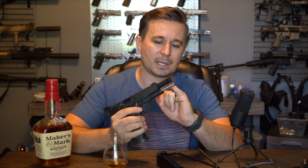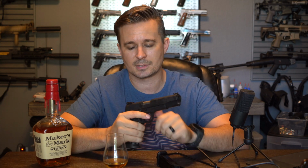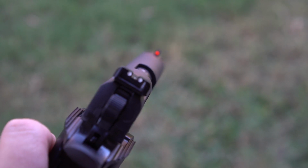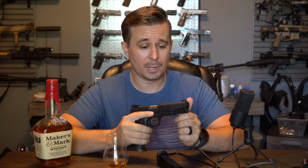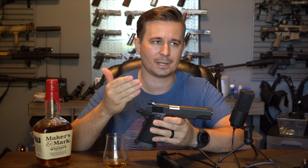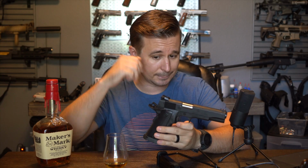So a bull barrel simply means that to retain the barrel, you're not using a typical barrel bushing. 5-inch gun, which I love 5-inch 1911s, in 10 millimeter, comes with a red fiber optic front sight. Adjustable rear for elevation. For windage, you just have to drift the sight to get it to where you want it to be. But overall, nice round top upper. I love round tops. And it has the cool 1911 A1 style. So this is what they call their 1911 A2, okay? It's got the vertical cocking serrations in the rear, which are very cool and kind of a cool throwback.